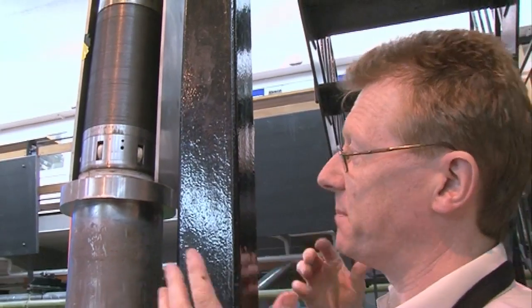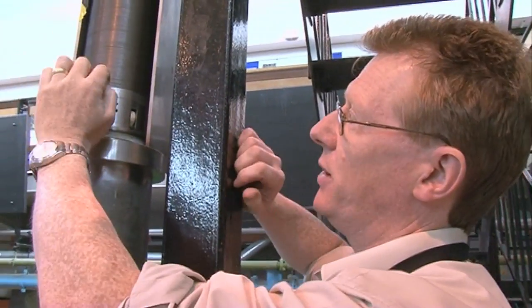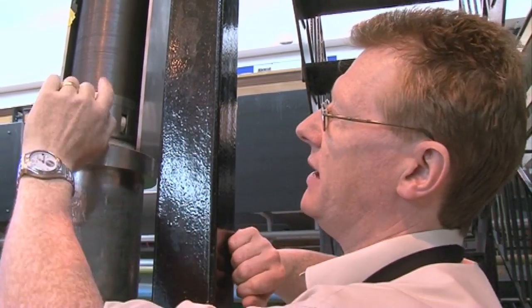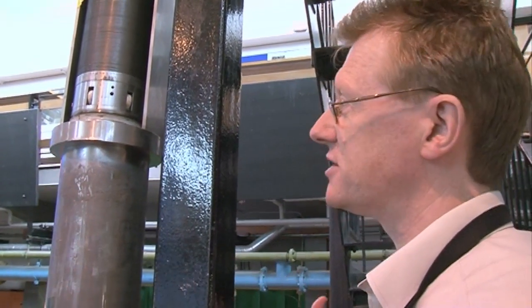And the third feature, the big feature of this, are the ridges themselves. In engineering, we call it a labyrinth seal. It's used very commonly for rotating components where you don't want two components to touch, but you do want a seal between them. And these ridges impede the flow of any fluid over them. And to set the scale of this, our testing tube here is 3 meters long. Inside the wind turbines that I'm talking about, the compression tubes will be 120 meters long.